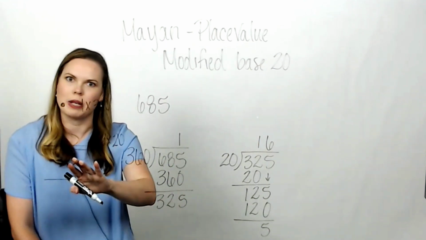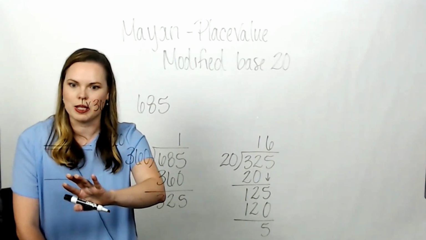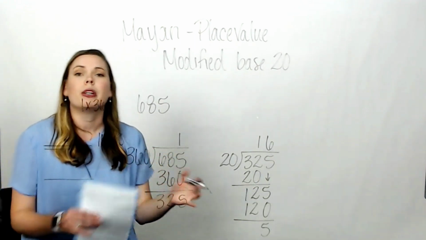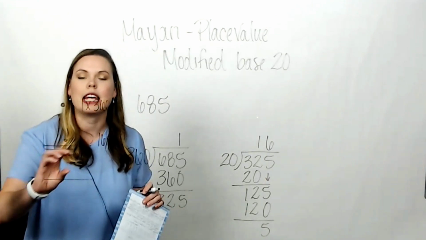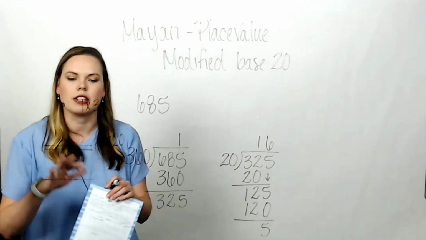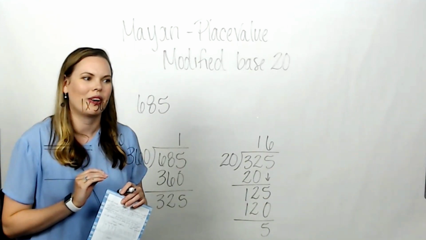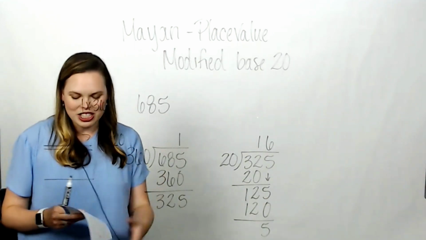So we'll do another line. And I need to make sure that's a big space. You know that this is going to be in the ones place and this is starting our 20 space because of that big space. But we would use a shell if we had an empty place value. So we do know that this is ones, 20s, 360s. Okay. So let's move to a different system.